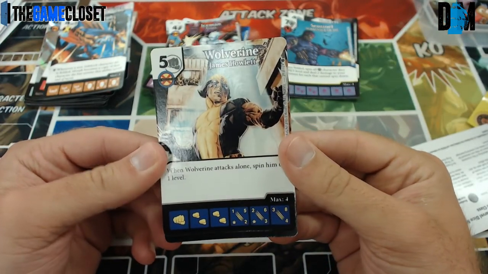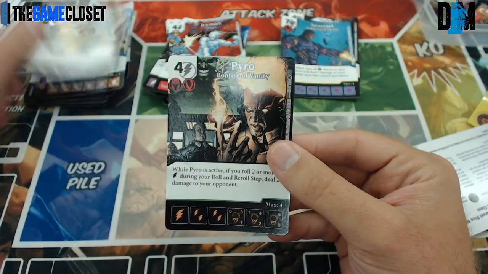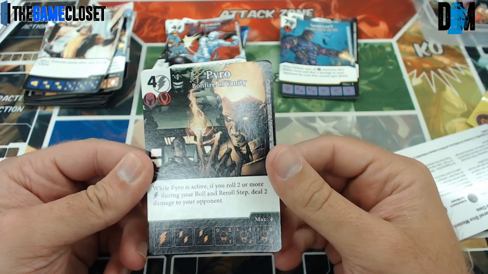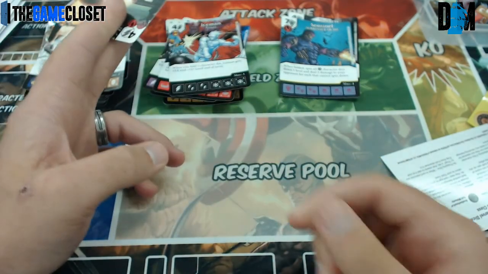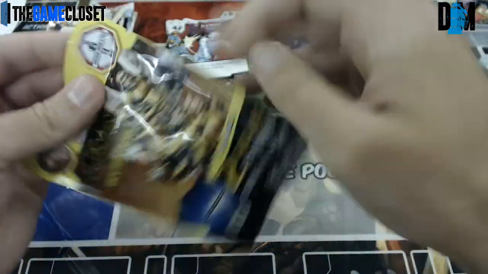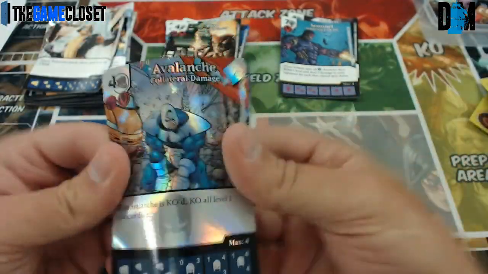That guy. When he attacks alone, spin up one level. While Pyro is active, if you roll 2 or more bolts, deal 2 damage to your opponent. Oh, just like the old days. Kind of a very similar ability to the olden day Pyro. Okay. Solid while-active effect.